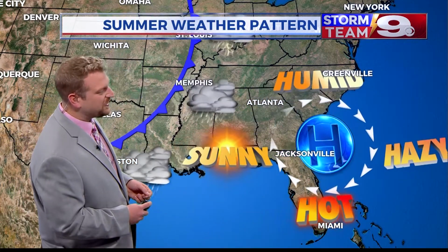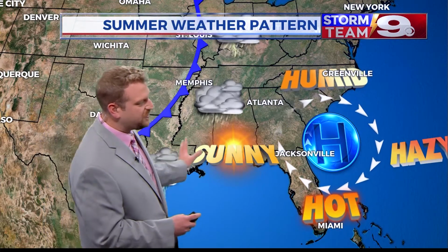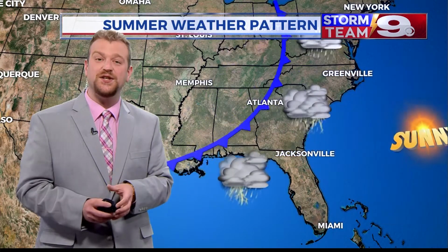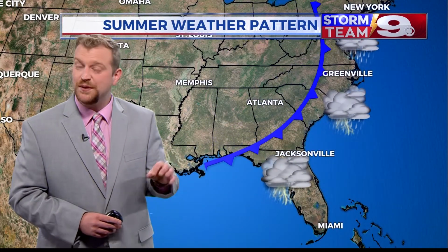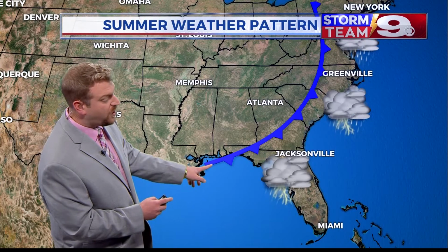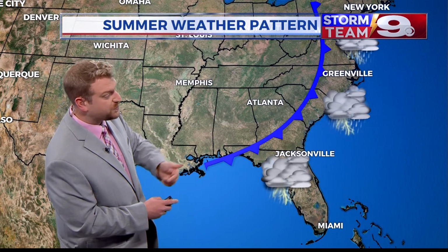Once that heat, humidity, sunshine, and also drier weather continues to push east out into the Atlantic, it sends even more heat and humidity our way, and all that's left to do for a cold front is to move in and clash with that heat and humidity to create some summertime thunderstorms and summertime downpours. Not to mention, sometimes when cold fronts move into eastern North Carolina, we can get areas of low pressure to form along it, and it can create tropical characteristics working up the eastern seaboard as a tropical storm or hurricane. The summer months often, of course, include hurricane season, which runs from June 1st all the way to November 30th.